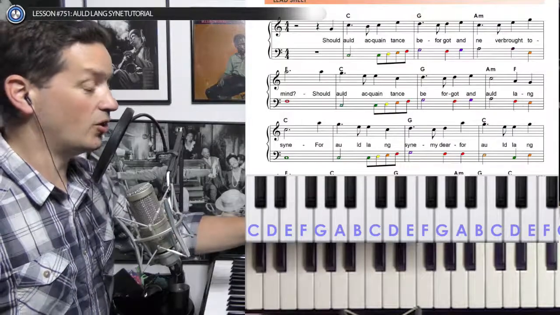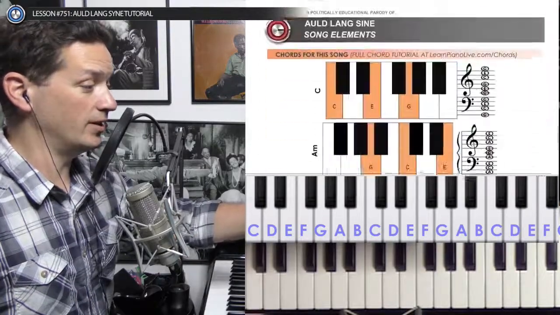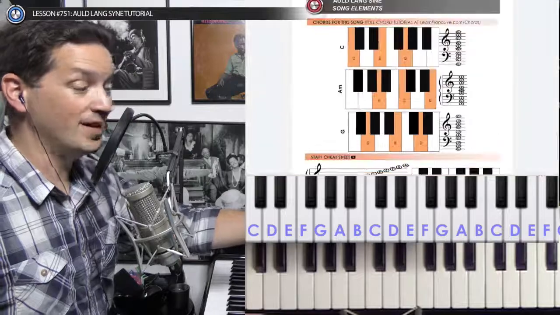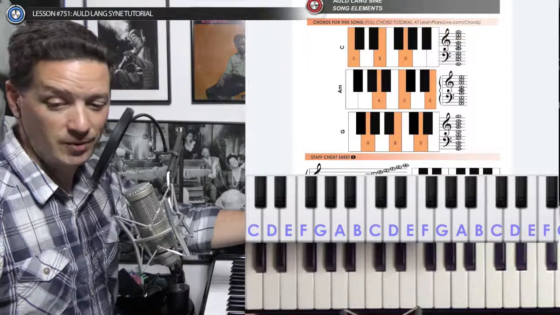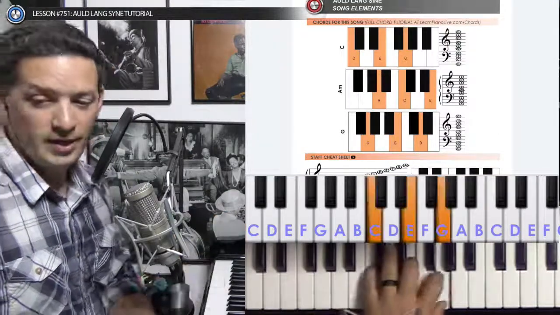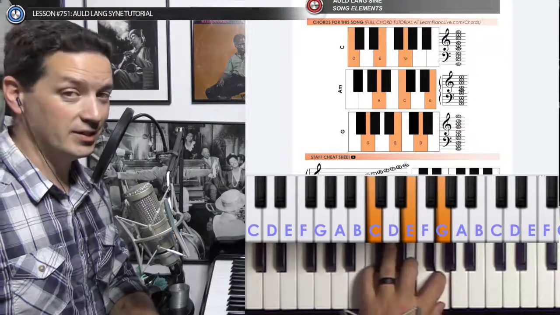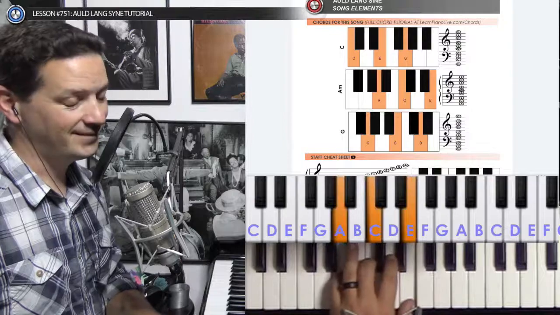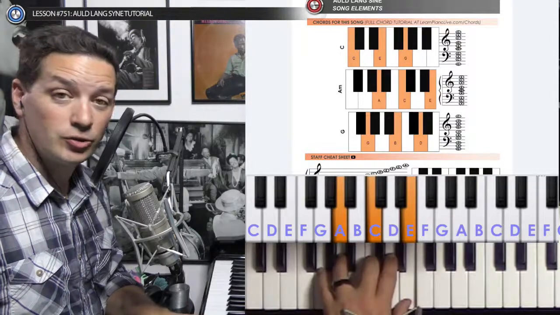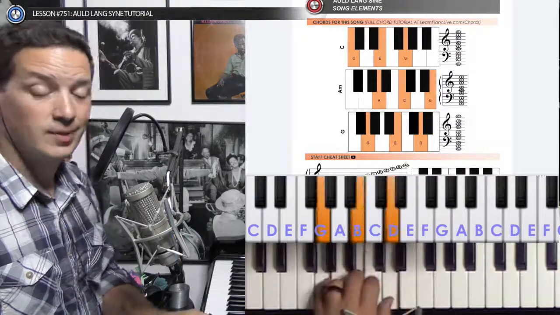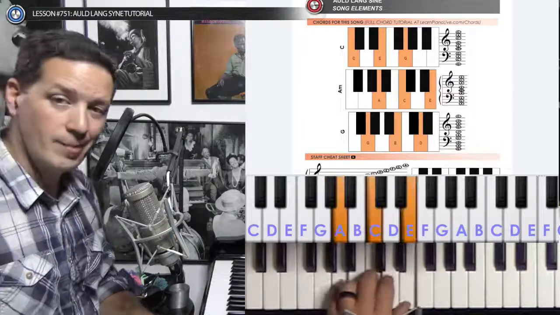All right, so then the chords on this are all listed on this next page. It looks like there's just 3 of them, a C, an A minor, and a G. Let's talk about how to play those right now. The C chord is every other note starting on C. An A minor is every other note starting on A. And then a G is every other note starting on the G. Like that. So that's your C, your A minor, and your G.